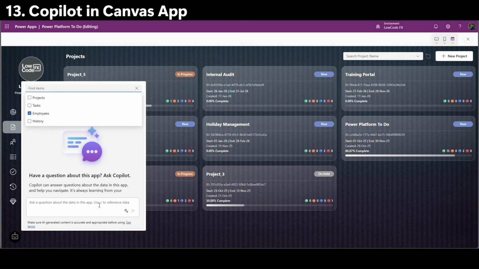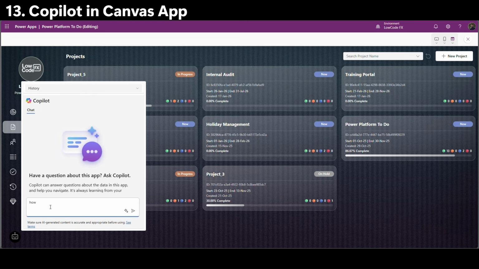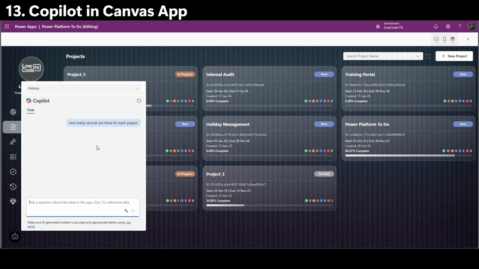Let's select employee. Give me active employee list. How many records are there for each project?